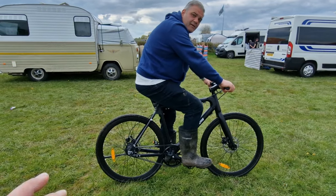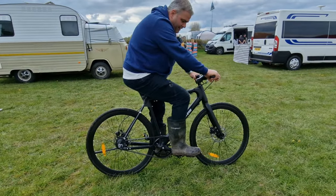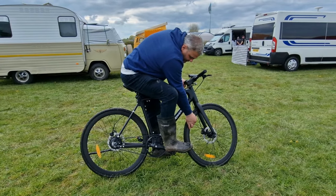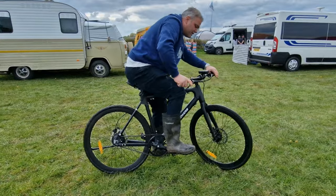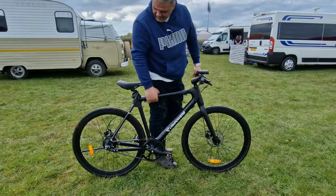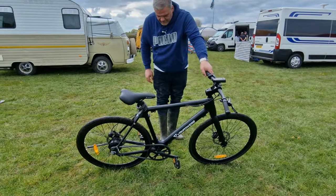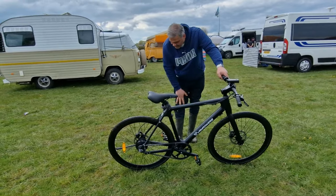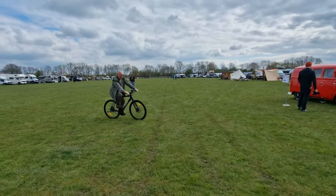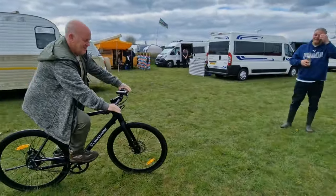When it came in the box, I was a bit like, whoa. I saw that was engineered. Yeah, I mean, look at the thickness of them wheels. It's not heavy either, is it? No, you can tell it's an electric bike, it's got batteries in it, but it's not overly heavy, is it? So I take it it's internal, is it? Yeah, that's the whole battery pack there. That's unbelievable.